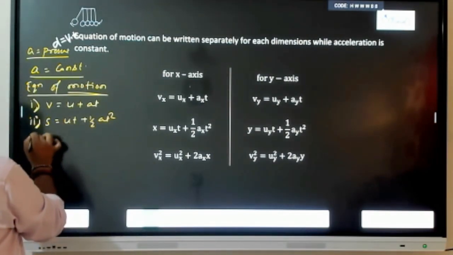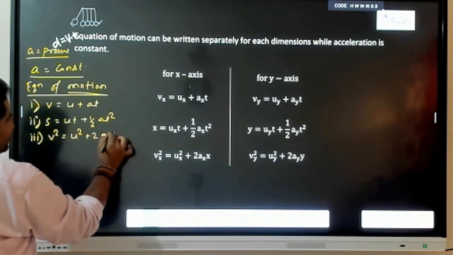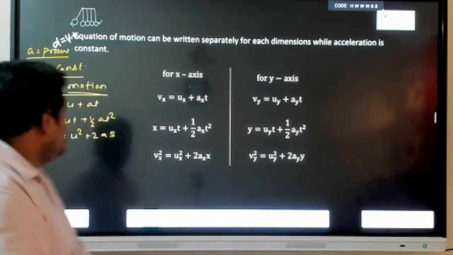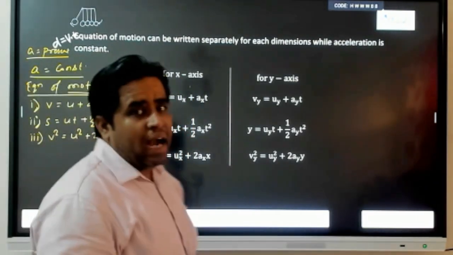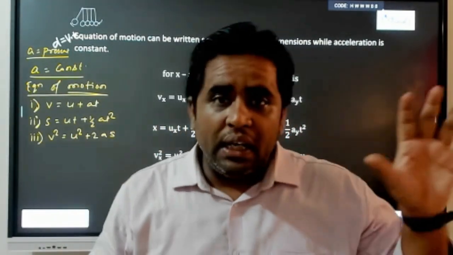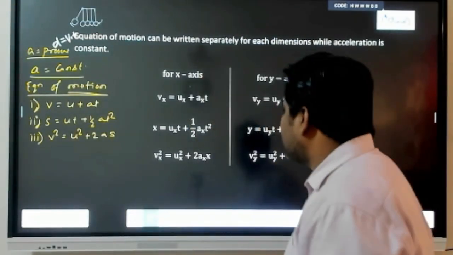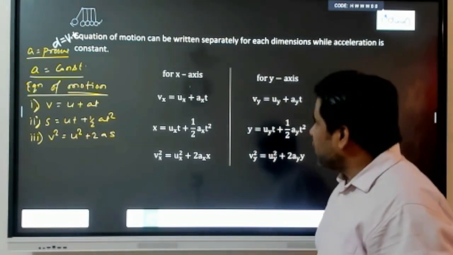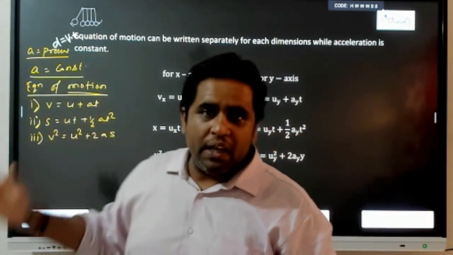And the third one is v square is equal to u square plus 2as. I hope you all are getting my point. So suppose I am writing it down here. Don't you think that once the object attains motion in both axes, x-axis and y-axis simultaneously, in that condition we must use the equations of motion for both the axes? So definitely we are talking about the x-axis as well as the y-axis. I hope this point is very clear to you.